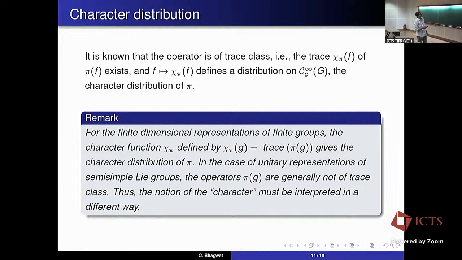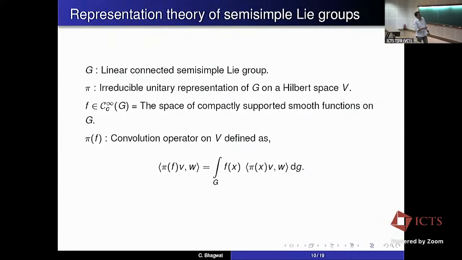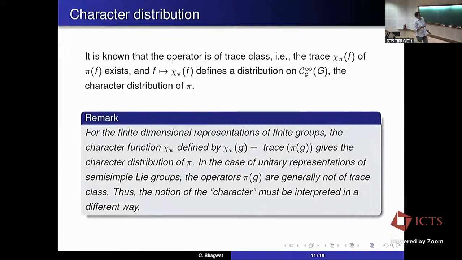Then you can see that chi pi f won't change, because the way we are integrating, you're going to get a certain sum, the analog of that sum, and you can see that the conjugation doesn't affect the right-hand side. So it's a conjugacy invariant distribution on G, or a linear map on C_c infinity of G. But remember that this is not an operator. We are already calculating its trace.